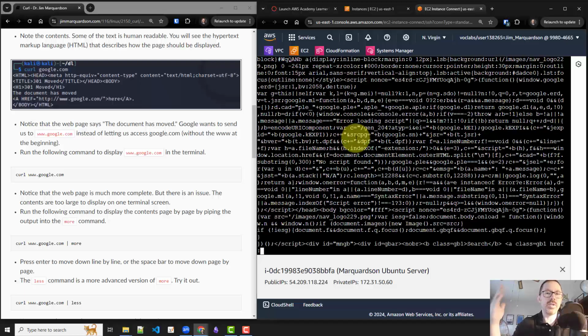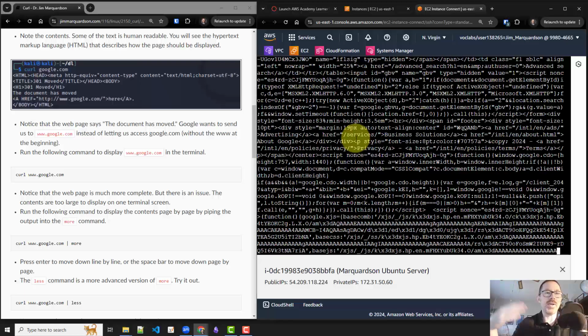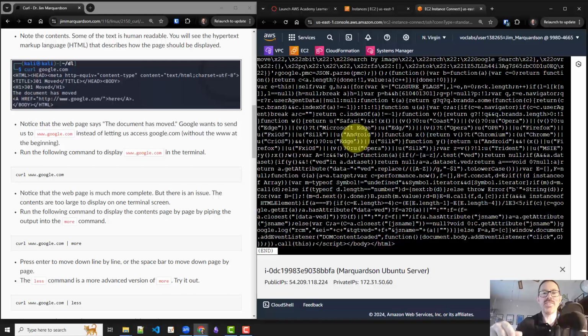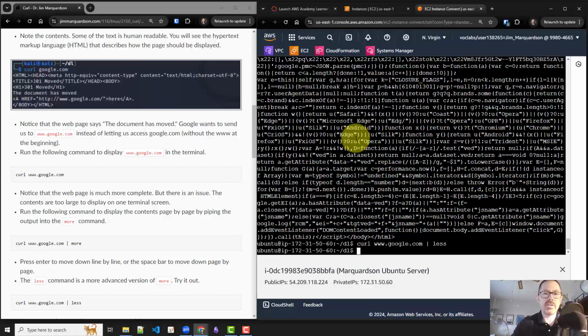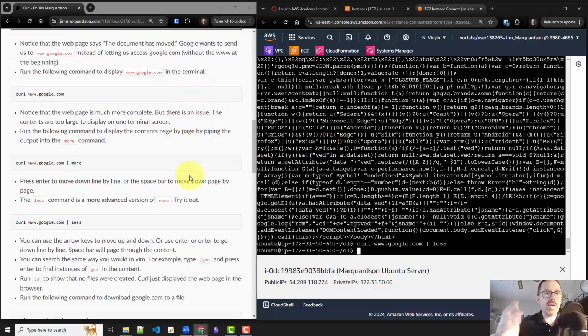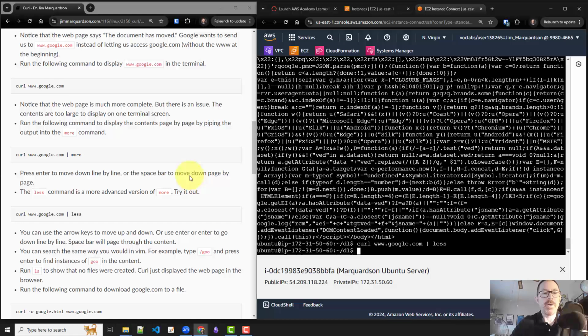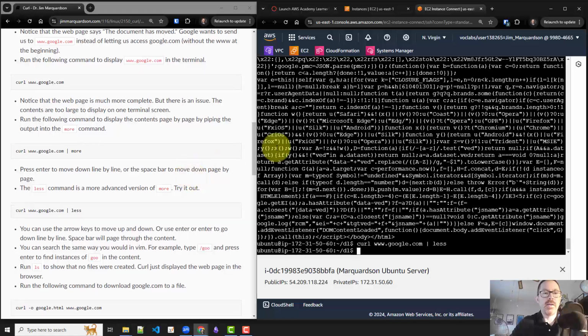So if you've got a whole lot of stuff and you can read quickly, you can use those keys, or if you just need to get out, I can use Q to quit this program. So less is usually what I prefer because you can navigate up and down. All that's fine. We can even search. So I'll run that same program again.